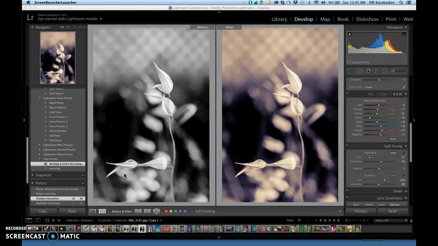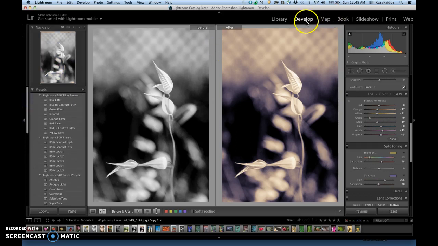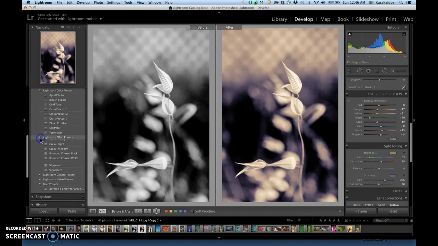In this demo, I'm going to be discussing presets in Lightroom Develop module. So in the Develop module, if you open up the presets panel on the left, you'll see that there are a number of built-in Lightroom presets. If you hover over each of these, you can see the effect in the navigator without committing to them, or without even having to click on them. There are a number of presets, so you can experiment with those and see what you like.